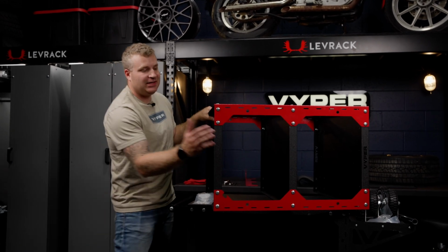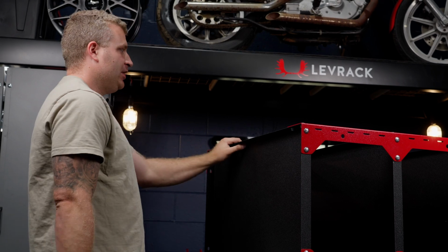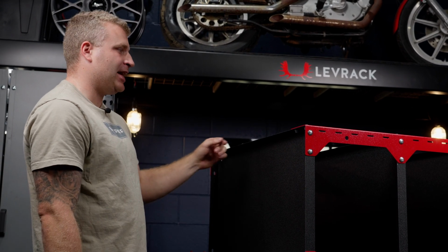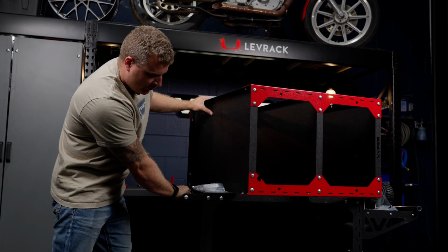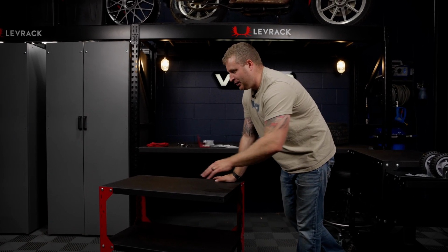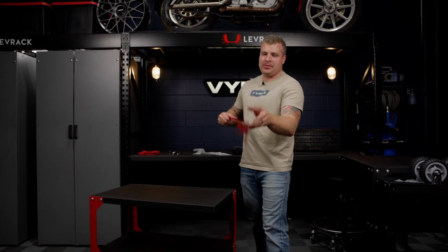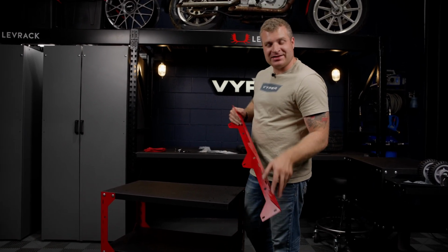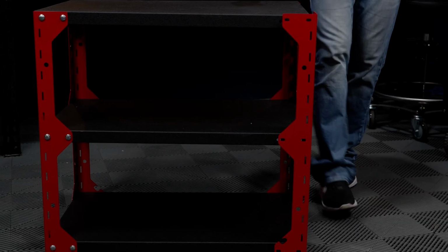All right guys, now that the top panel is installed, I'm gonna go ahead and put this on the ground. I'm gonna flip it upside down so we can install the casters and put the final upright on. So bear with me, I'm gonna move this. Remember that this is upside down now, so we wanna put this final upright on. Remember, the bottle opener is to the top of the cart. Being upside down, that is gonna be downward in this instance.